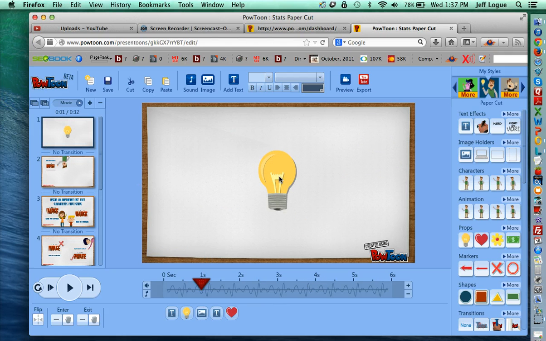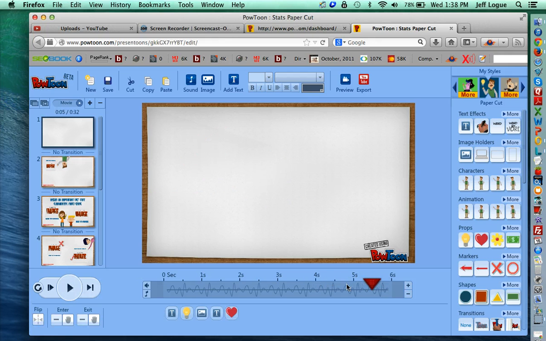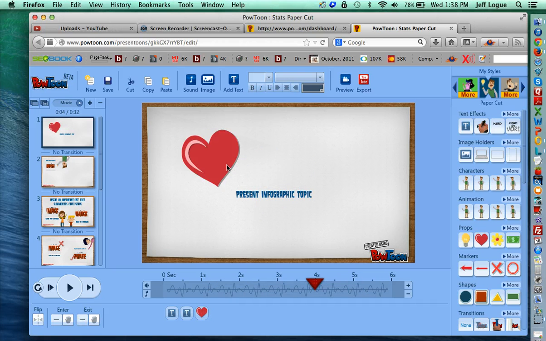What you can do, keep in mind that they give an interval for the image. See this? You can drag. So if you wanted this to show at the very beginning to the whole end, you just drag it, or whenever you want it to appear and disappear. So if I had it disappear at 4 seconds and appear at 1.5 seconds, let's play and see what that would look like. Here it is, and then at 5 seconds you'll see the light bulb disappear. Okay, or 4.5, whatever it was. So you don't have to use our images. You can just click the delete button when you highlight an image, get rid of it all like that.